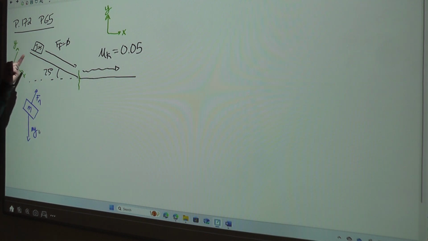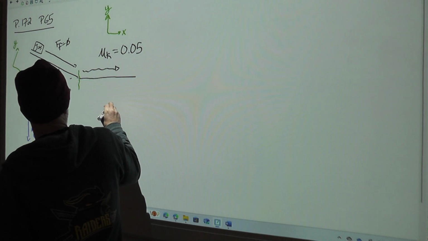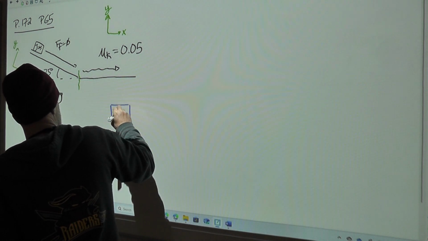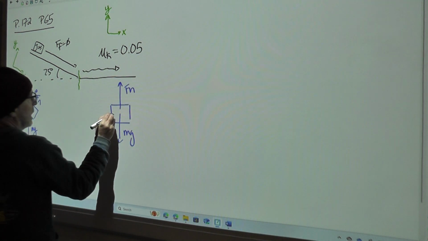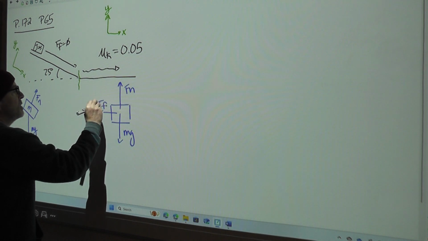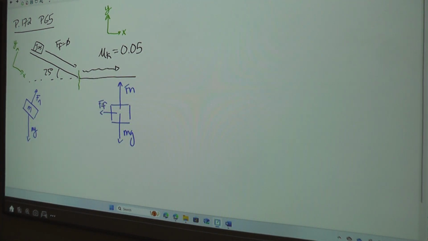And it is true that the sled is moving, but there's no force of motion. Motion itself is not a force, motion is motion. Pushes and pulls are things that could potentially change motion. There's only two forces acting on this object, the way it's described in the problem. Once we're off the hill, then we have three forces. We have the weight, we have the normal force, and we have the force of friction, okay?